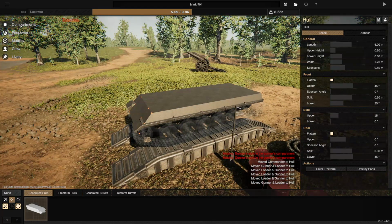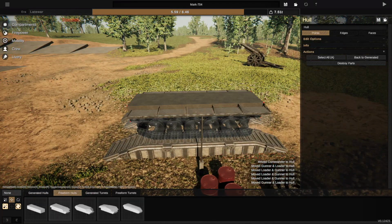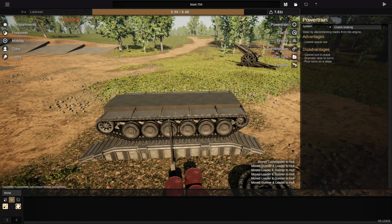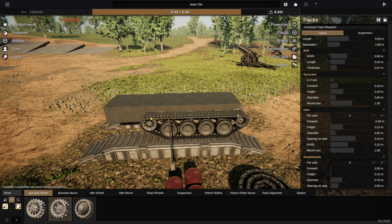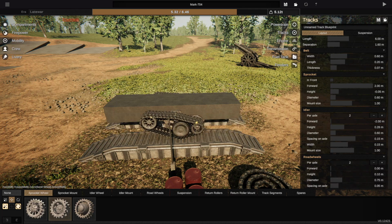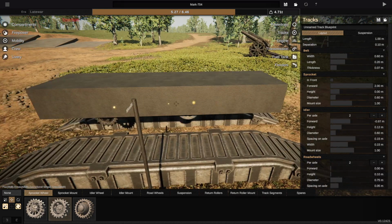Alright, so here we go. Let's figure out how this is gonna go. I don't know. So, we're gonna go ahead and do this straight away. We're gonna go to mobility, get rid of the fenders, and we're gonna make the tracks a little bit better too. So we're gonna go ahead and squidge this, and essentially make it as tiny as we possibly can. Essentially, I don't want any of these. They don't need to be here. So get rid of this, put them in the same position, it doesn't matter.